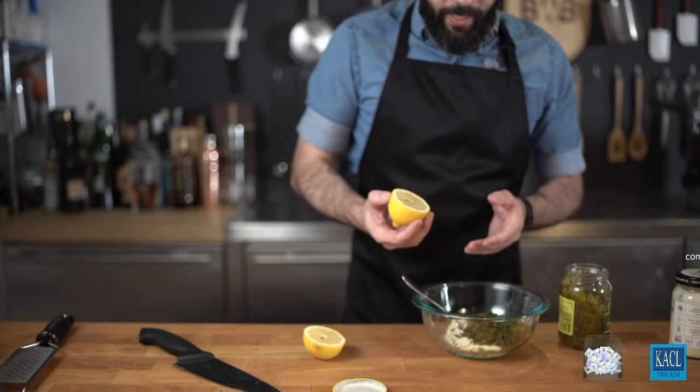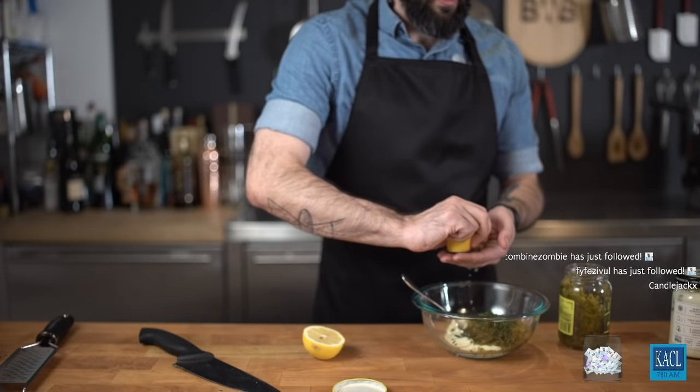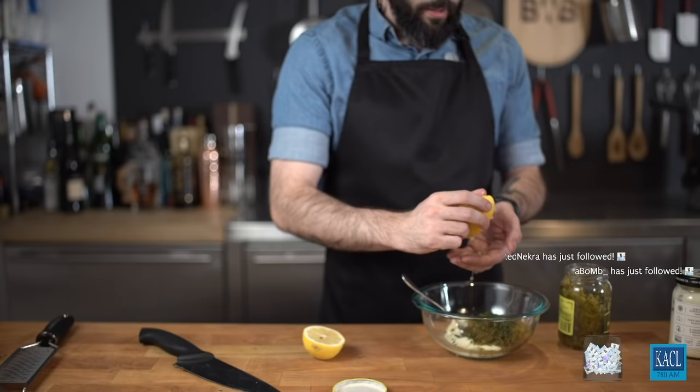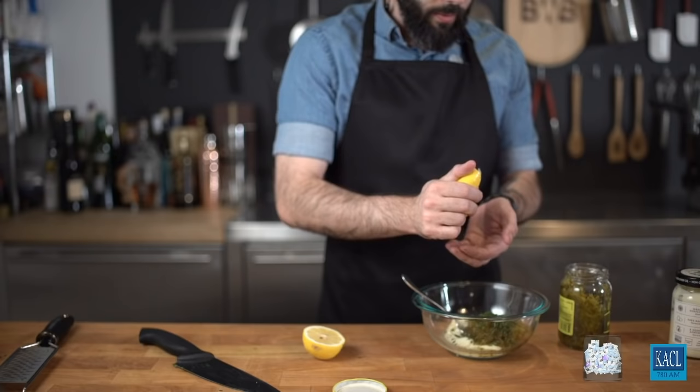Here at camera one, we're making tartar sauce. I've got a lemon here, and I'm gonna start with the squeeze of half of the lemon. Because, you know, you don't wanna go crazy with the lemon in tartar sauce. I mean, you can. Again, this all comes down to your preference. So I am just going to start with half a lemon and then I'm gonna taste it.